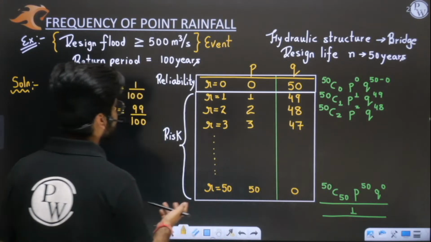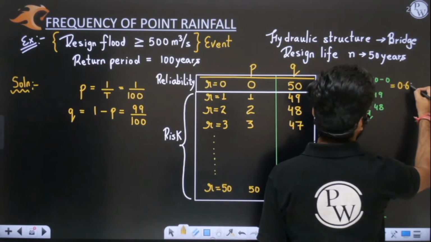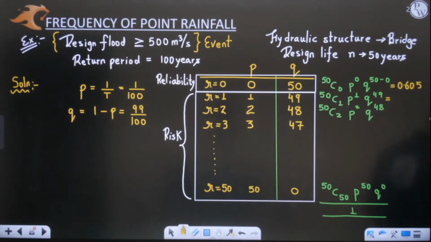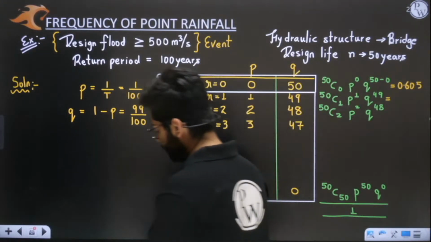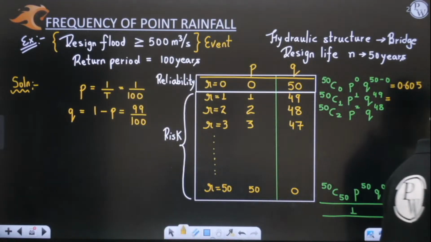Okay. See, let me write some probabilities here. The first part, when you solve, we are getting as 0.605, approximately 60%. For the second part, can you tell me what is the probability for the flood event to happen once? Find it quickly. Wait a second, I will also find it. For the flood event to happen only once, what probability will we have? Solve it, everyone. I am also solving it quickly.